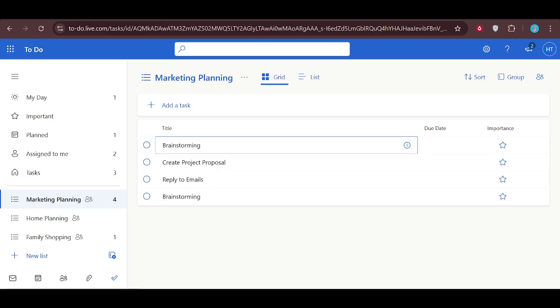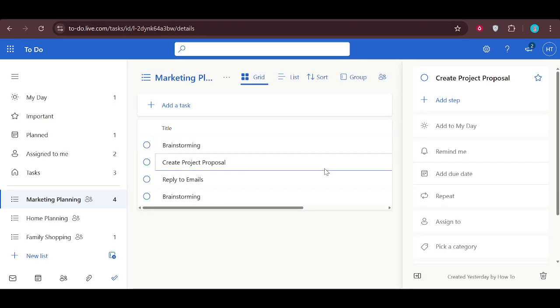First, find the task you want to copy in your list. On a computer, move your mouse over that task and right-click on it. If you're on a phone or tablet, press and hold the task until a small menu appears. That right-click or long press on mobile is what opens the options for that specific task. From the menu that appears, look for the option labeled Duplicate Task and select it. The wording is usually very clear and you only need a single click or tap here.